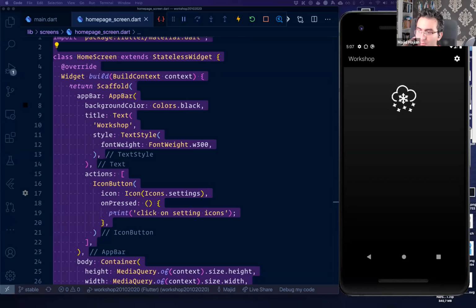A question from here: can we use media query in height and width of image? Well, you can technically, but why do you need to do that? Do you want to create an image full size? Yes, maybe you can do that for sure. But there are also other options, you'll play with that when you play with image, like you have fit cover and other properties that make this widget full screen. But yes, you can do that, no problem.